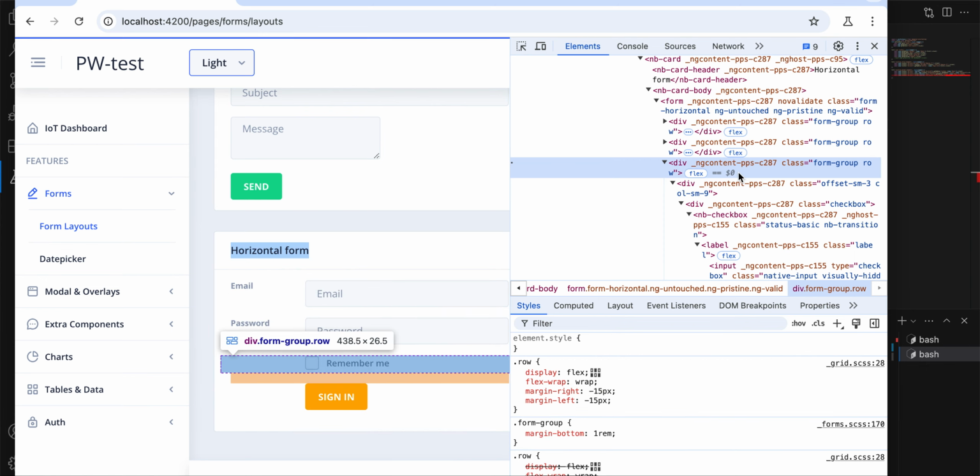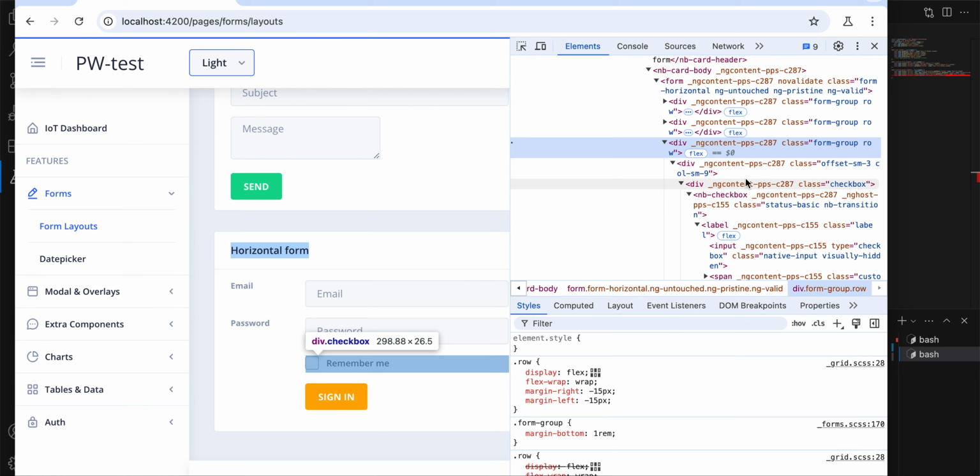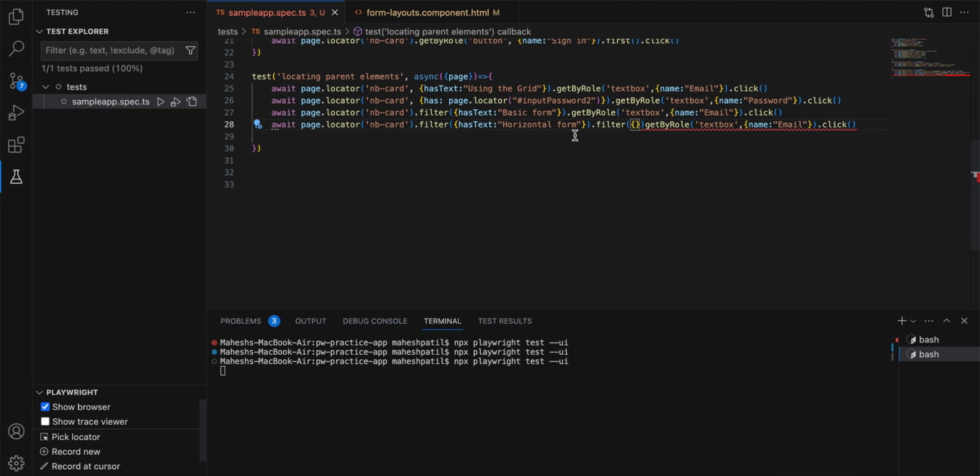If you see, we got this one here, the class checkbox. We will use this one, which is unique. So we'll go back to our code and we will say has, and we'll use the locator this time.